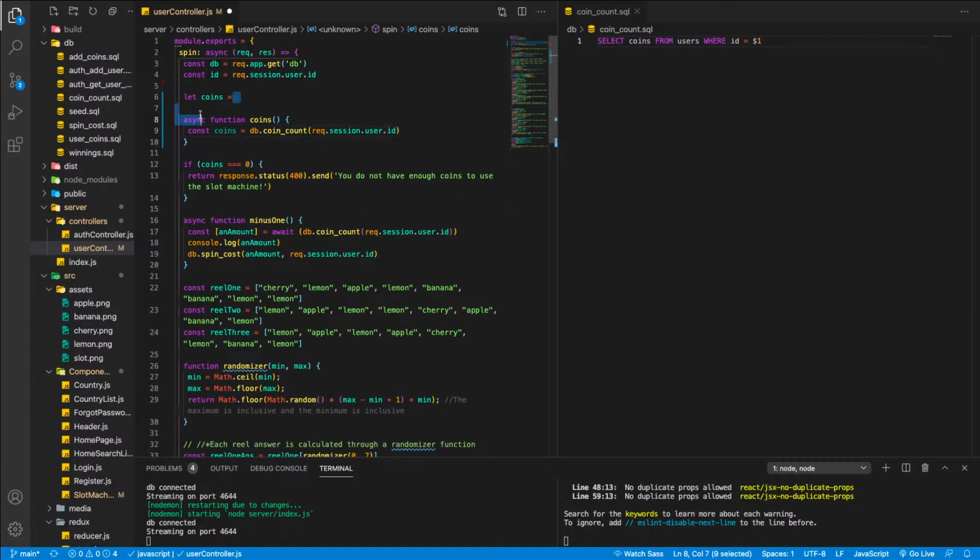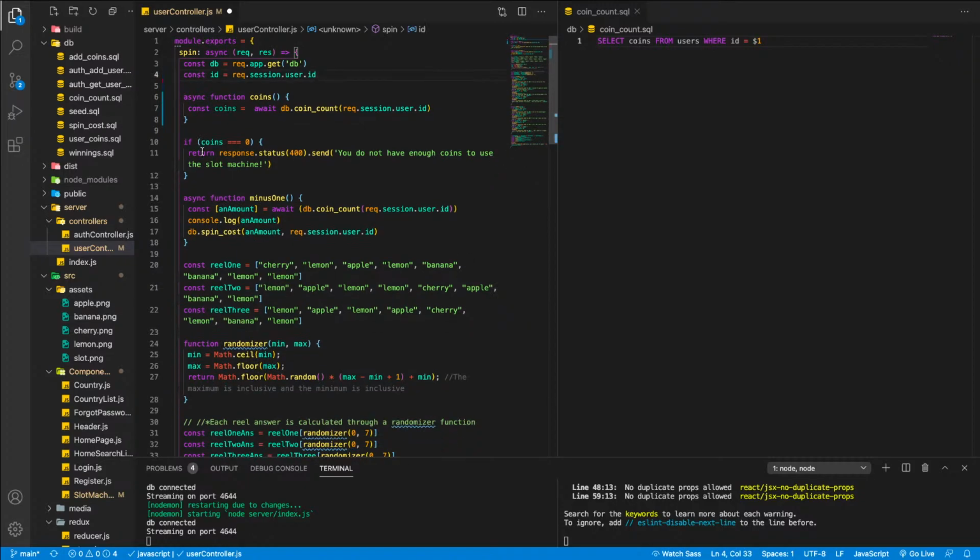So instead of, you could do, coins is being used twice here. What's the variable that this needs? This needs ID. Wouldn't that work?